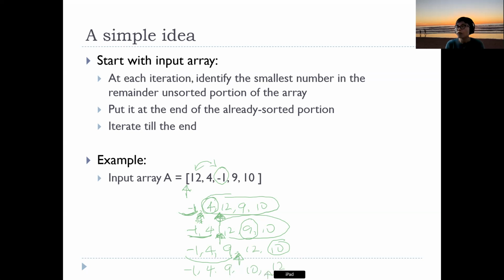Okay, I have only 1 element left. I don't need to do anything anymore because I know that it must be the smallest in the remainder, as there's only 1 element left. So in the end, as you can see, we have a sorted array. And the idea is very natural. You want to sort them from small to large. You basically keep finding the smallest among the remaining numbers and then put it next, and assemble a new array from small to large. Okay, so that is the algorithm.